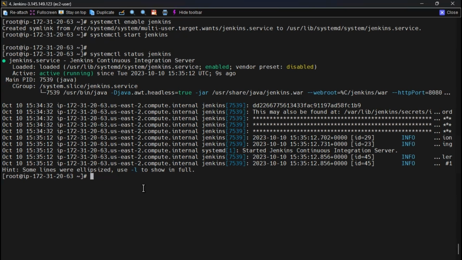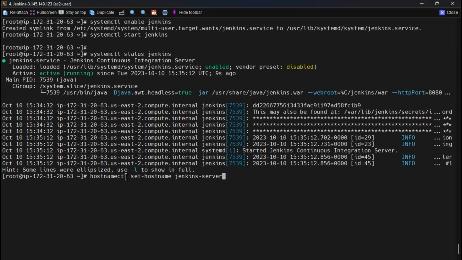So at this time, I want to change the hostname. Let's call that Jenkins server.